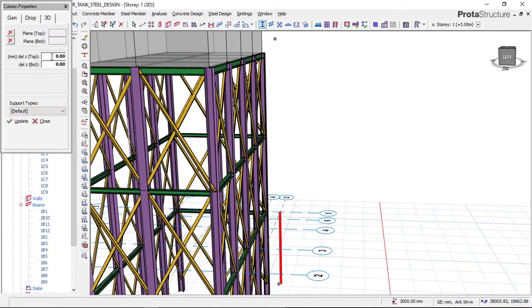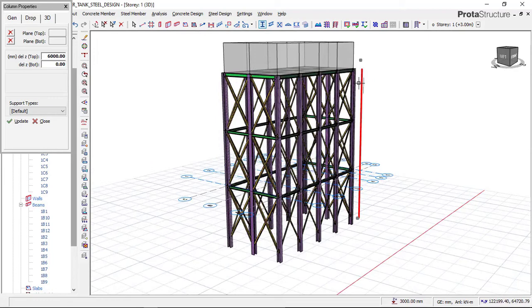I'll now click on my 3D view, and then at the top here, we want this top to extend, because since it's a single steel member, we don't want to cut it in between these levels. We want a single steel member to run from the start to the end. Right now, since we know that this is a height of 9 meter water tank, I'll quickly input here 6 meter, because I already have here to be 3 meters. So if I click on update right now, you can see that we now have a single steel unit of an angle iron of 9 meters starting from here to here. So this is still 6 meter, which is from this to this, and additional 3 meter, making it 9 meters.